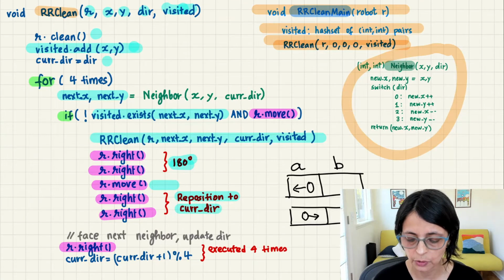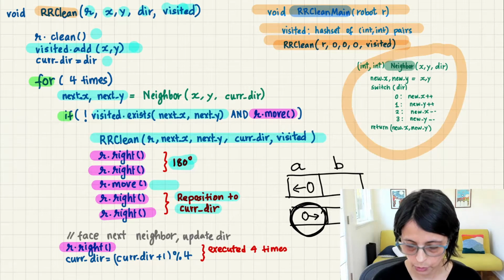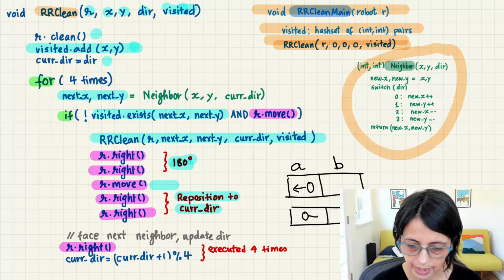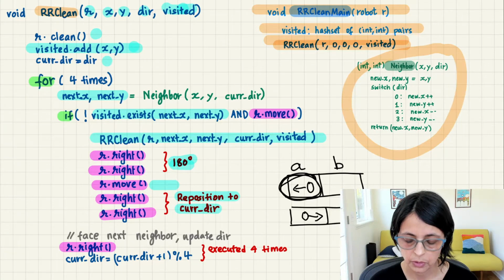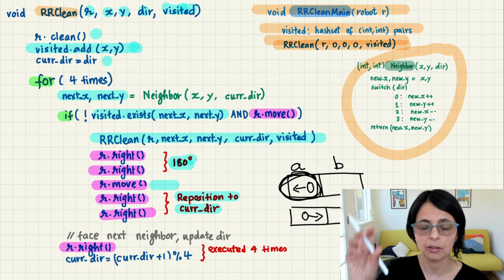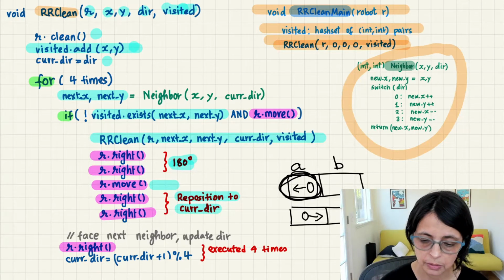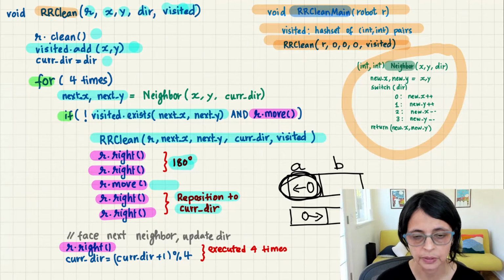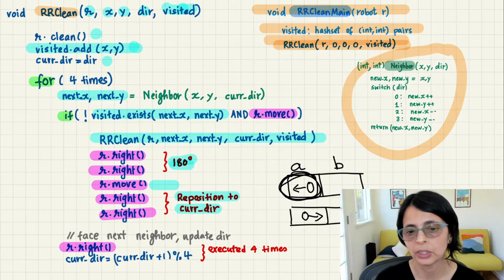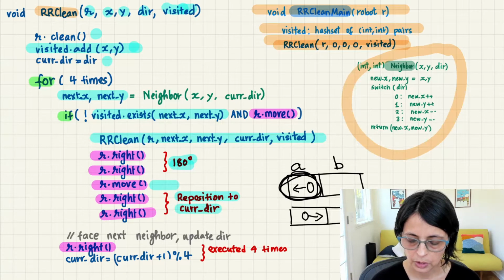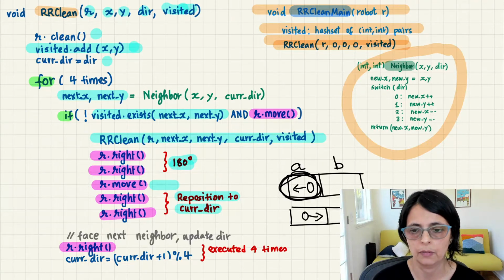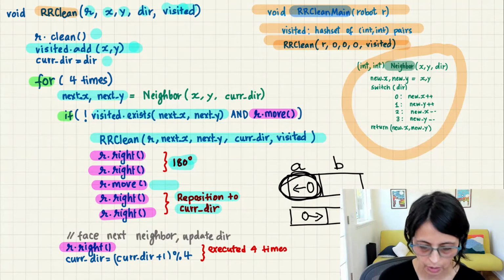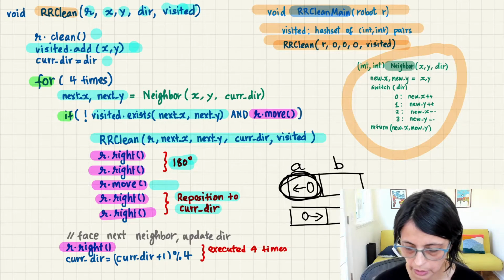We can't take a right turn from here. We need to take it back, I take it back. Okay, we can do a right turn from here. That's going to make it face up. We are on this sequence up here 4 times, and it needs to proceed properly. So we need to remove all evidence that we went to this neighbor. Then we need to reposition it to the current direction, which would be, of course, just another 180 degrees. So now we have done the whole 360 and it's back to where it was. Okay, I'm going to remove this.